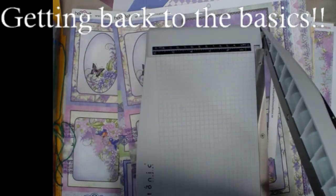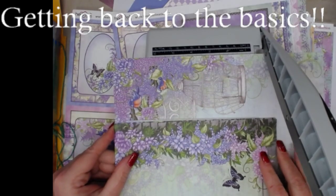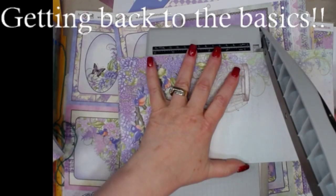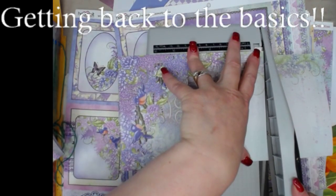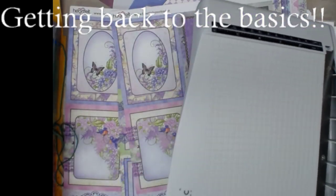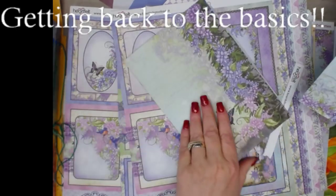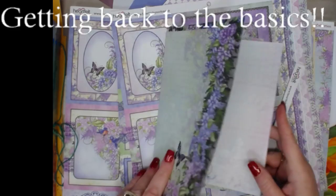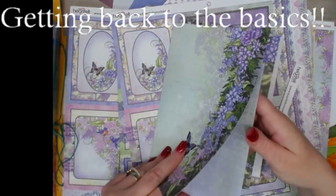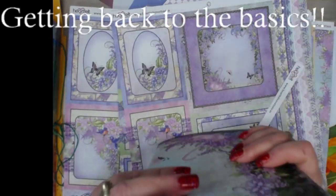And then I want to make it about this height. So I can go up a little bit. I don't really need any of them to be the same. That's why I'm doing this, so that you guys can see that you can still make a junk journal with beautiful papers and all that. And still, as long as you throw some variety in there of size and texture, this one will go here, in my opinion. These go wherever you want them. Those go there.